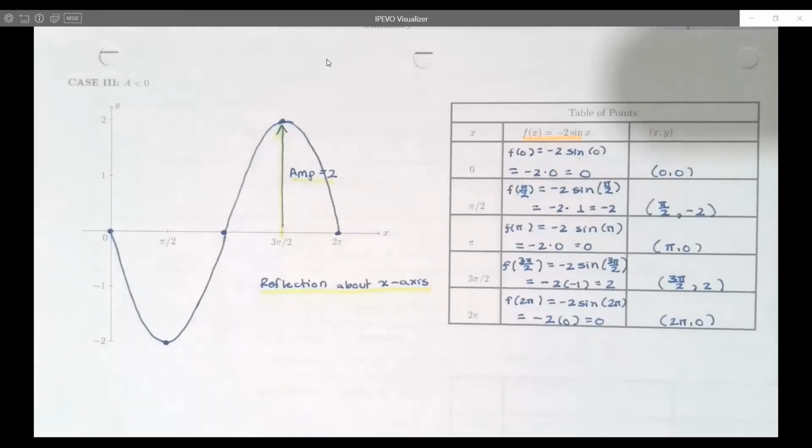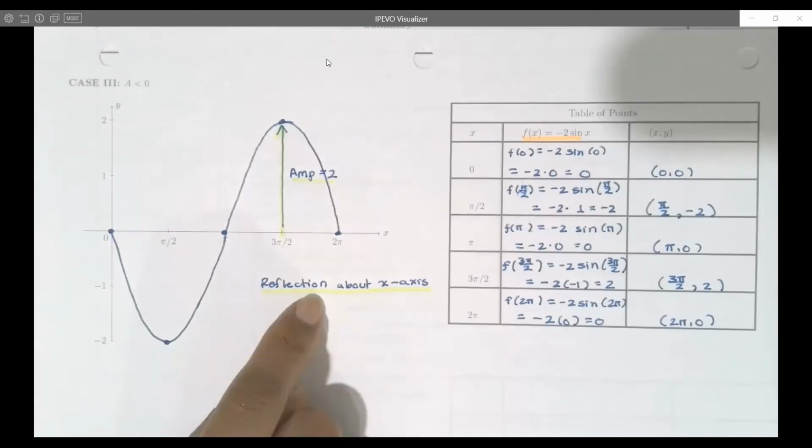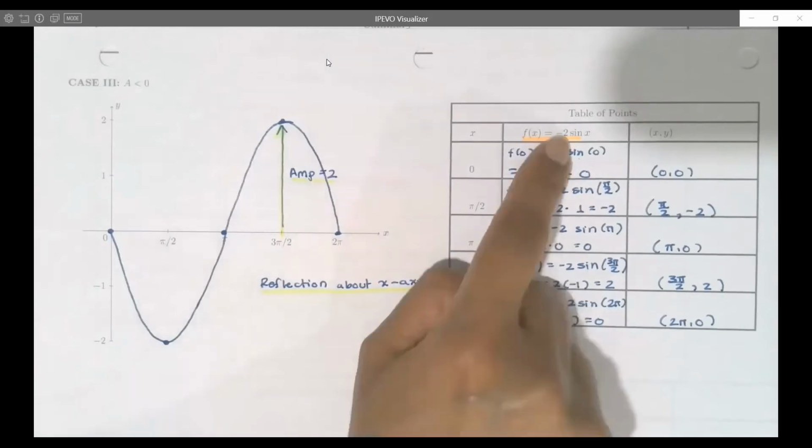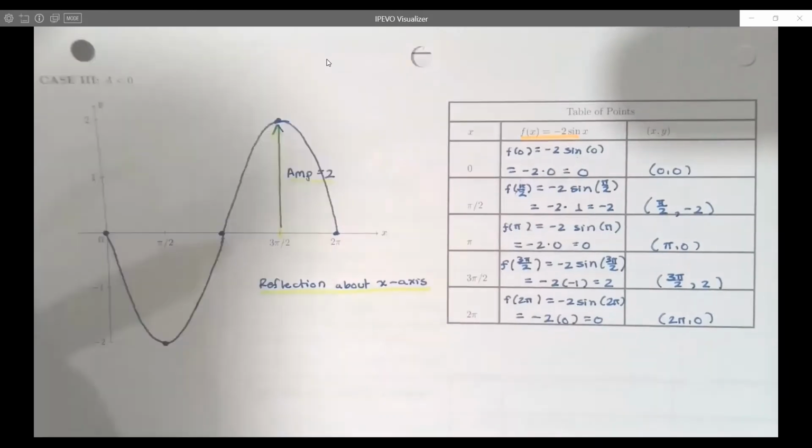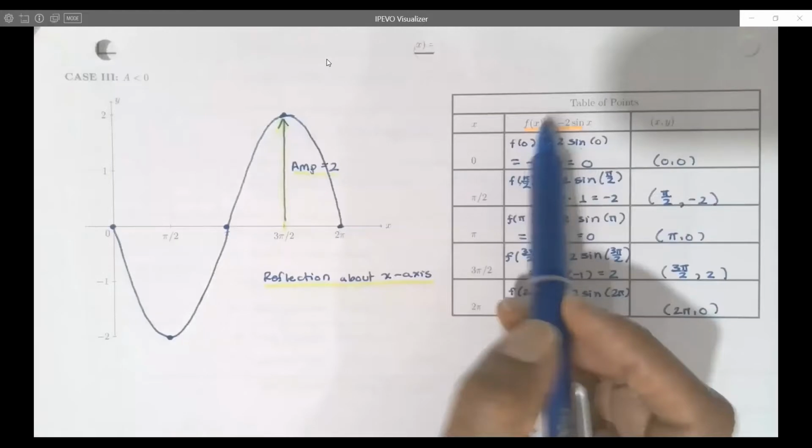Is that a is equal to the reflection? Reflection is determined by the negative. I'm sorry, I meant the amplitude. Oh, the amplitude is given by the what, sorry? A is equal to the amplitude? Okay, yes, very close. Is it the absolute value of a? Very good. It's the absolute value, right?